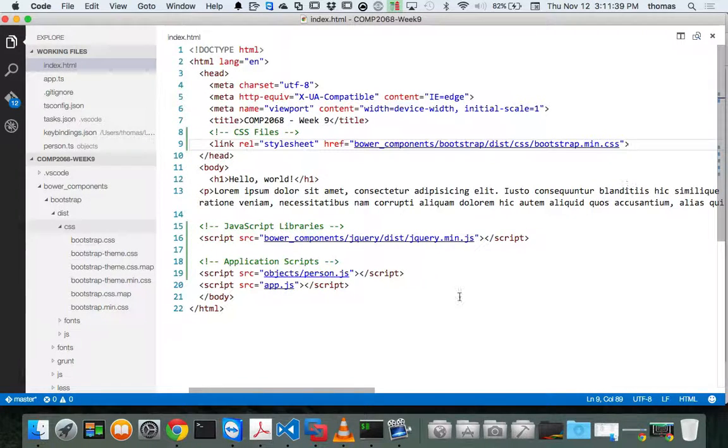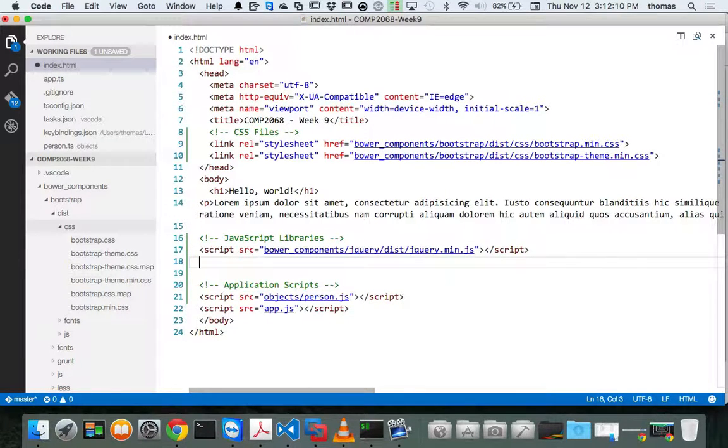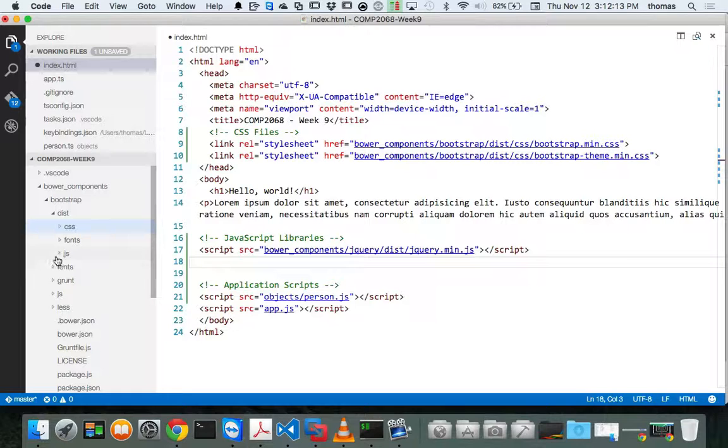And I also want to add in the other style sheet for the optional themes. So I want to copy this and paste this in. And then instead of bootstrap alone, it's going to be bootstrap-theme.min. So that's both the Bootstrap CSS files. And of course, I want to add Bootstrap after I get jQuery. So here's my jQuery script, and I have to have jQuery running first. I need to get Bootstrap, so I'm going to go back into my JavaScript part and then get bootstrap.min.js. So I'll put that in.